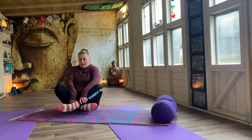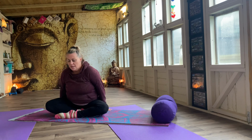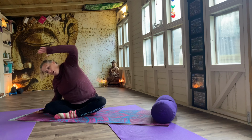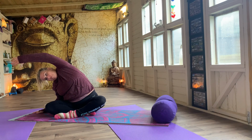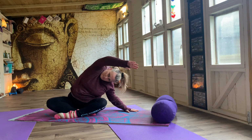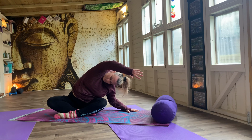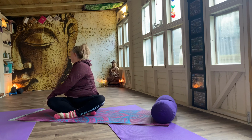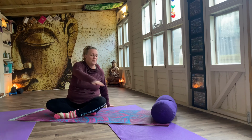Just change the cross of the legs just to rebalance the pelvis. Quite often a lot of back pain can come from glutes. So just thinking about working above and below where you feel the pain can be very beneficial. And the other side. And that rotation. And the other way.